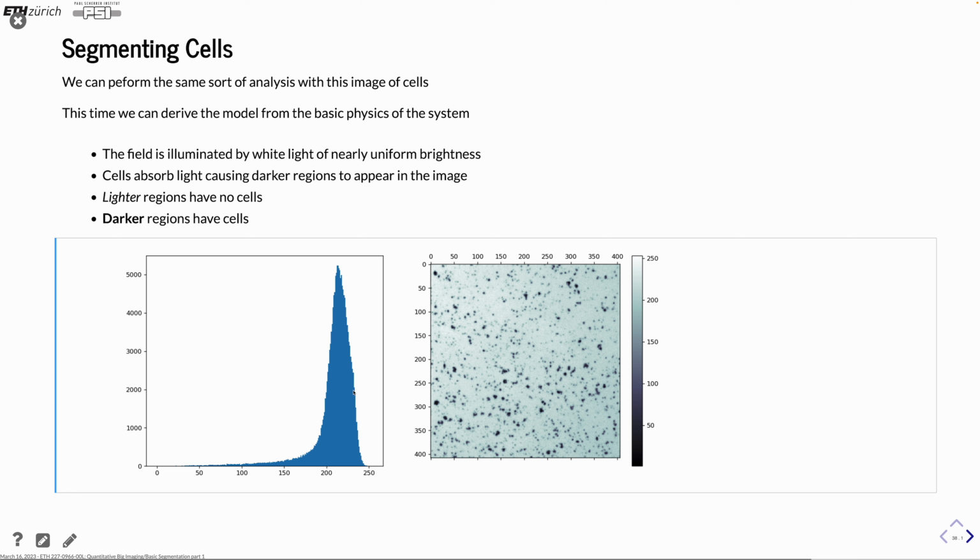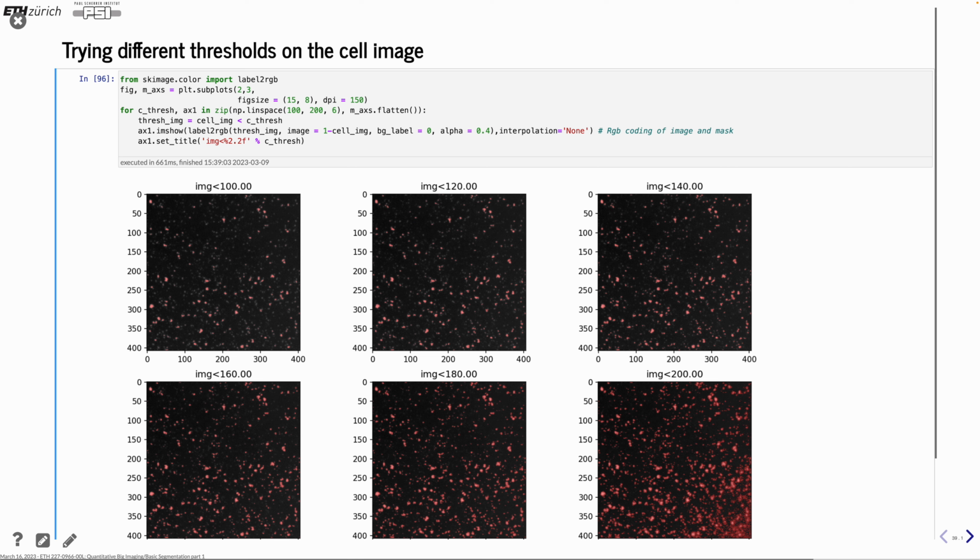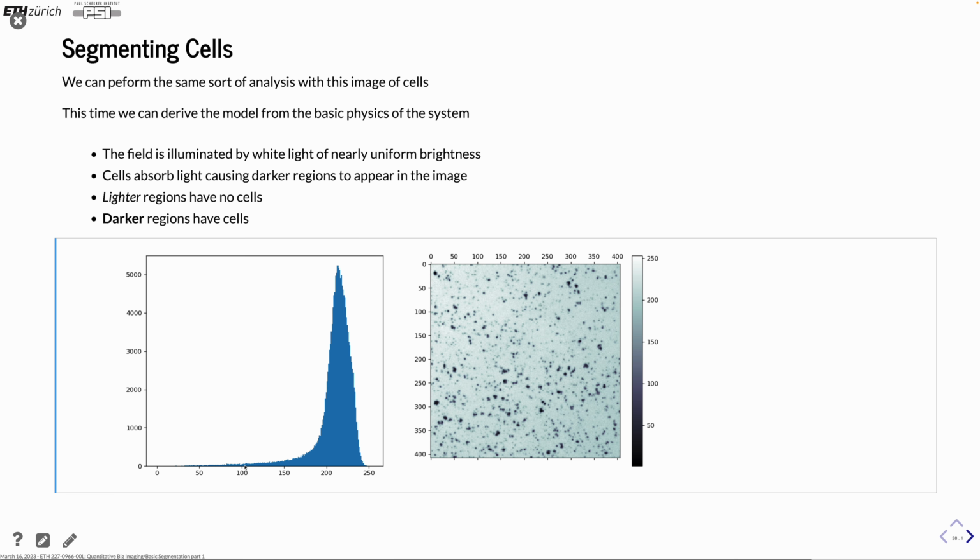And looking at the histogram here, we have a very large peak at high values. That would be the background. And then we have a long tail here that corresponds to the cells and other things. So it's not really clear what we have. And now let's see what happens if we start putting different threshold values on this image. So here I set the threshold value to 100. Just going back again, you can see here is the 100 and you have only this piece of the tail.